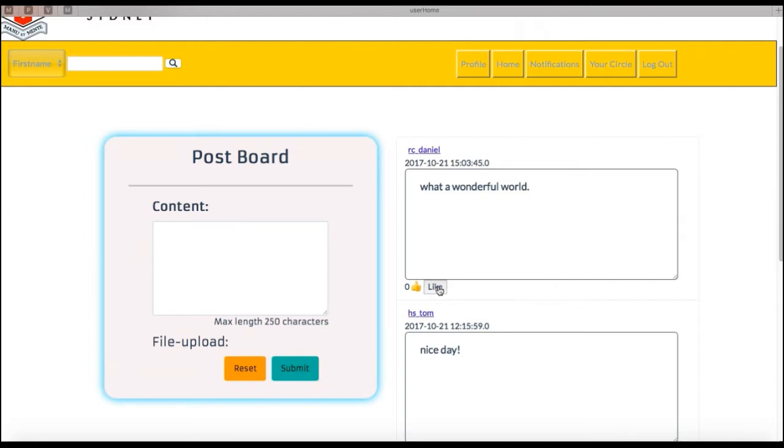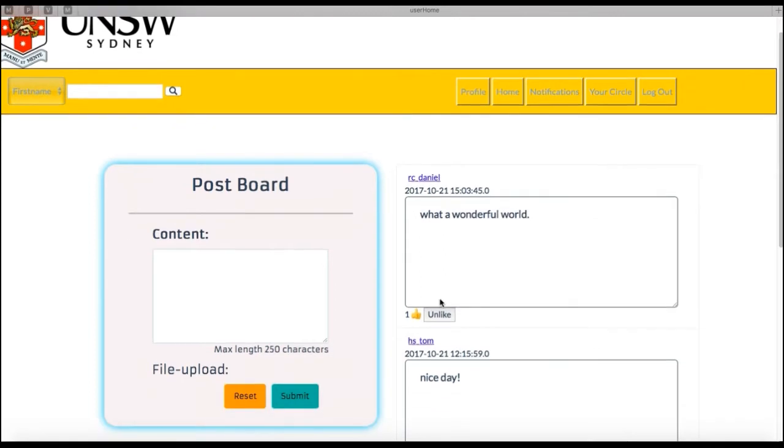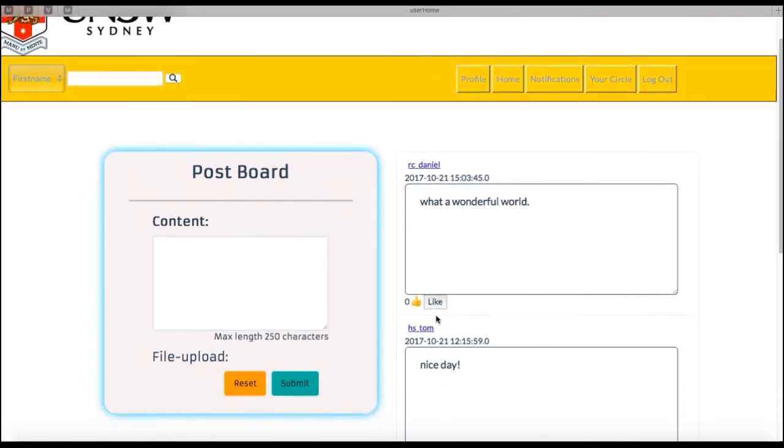Otherwise, they can also do the unlike. The post contains the user who did the post and when it was posted. And this is just basically all the GUI part demonstration.